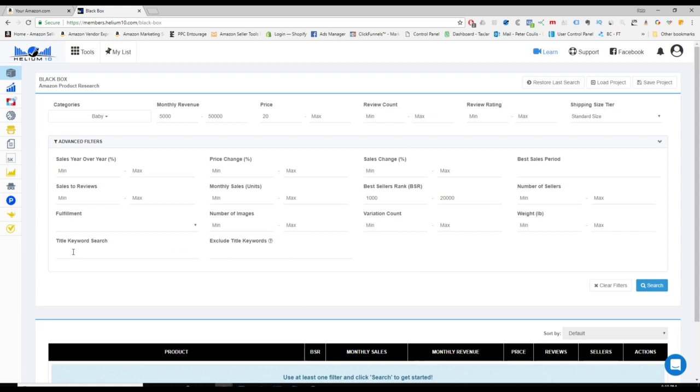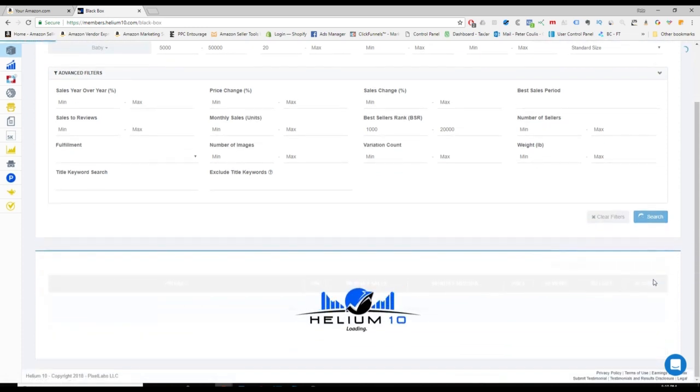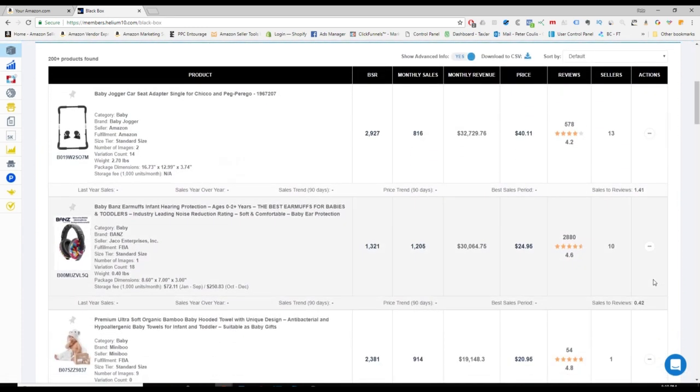If you know the specific product you're looking for, you can type in a keyword search here like baby bib, and you can see what all the best-selling baby bibs are actually doing in revenue and numbers. But we don't know what we want to sell yet. This is just for random idea generation still. So we are just going to leave that blank and come down and hit this blue search button. Let's see what happens. So Helium 10 spit back a bunch of results.